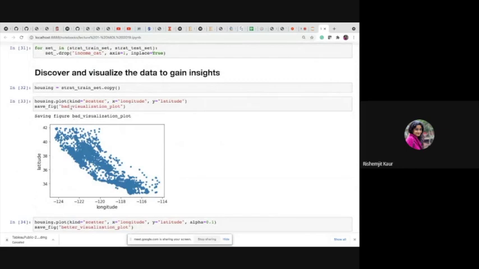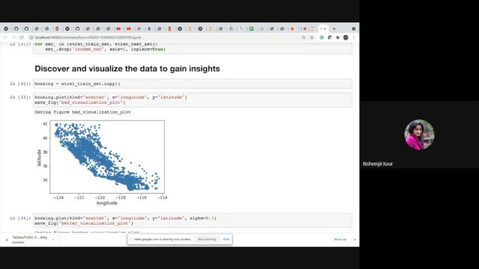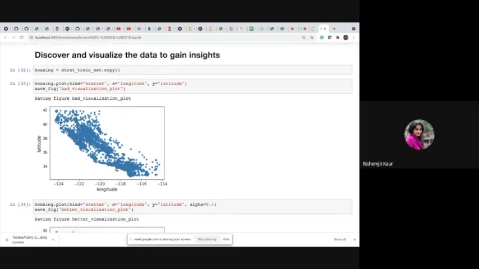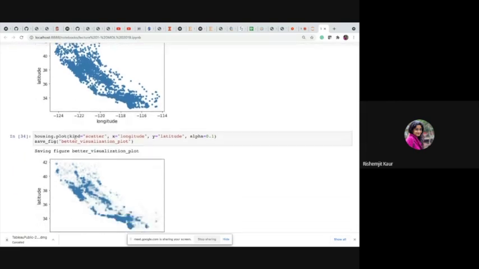So here you will see I have plotted the scatter plot, which has longitude and latitude as x and y, and every dot represents one row, right? So if you look at this example, does it give us a lot of information other than that there are a lot of dots along this side? It doesn't, right? It doesn't tell me anything about the prices of the houses. It doesn't tell me whether most of the houses are located here or here. What is the difference? So this is not a very good visualization. So we can definitely develop a better visualization, right?